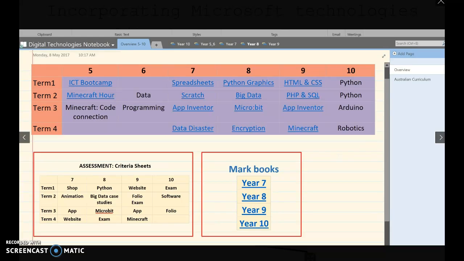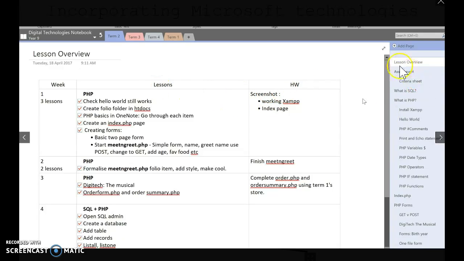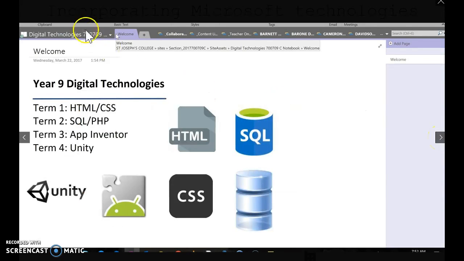Then we've got this normal OneNote that myself and the two other digital technologies teachers have control of, and that's where we flesh out all of the actual lessons for each term. We've got links to SharePoint for our markbooks, for all our spreadsheets in there. Here you can see inside the Year 9 section and Term 2, there's the lesson overview and all of the lessons that we're going to use for the term. And that's what we'll copy and put into the content library of the class notebook.